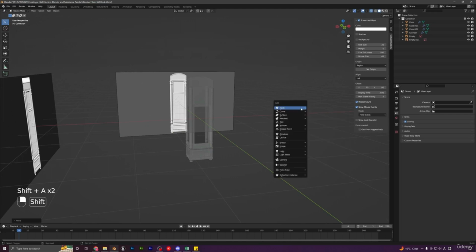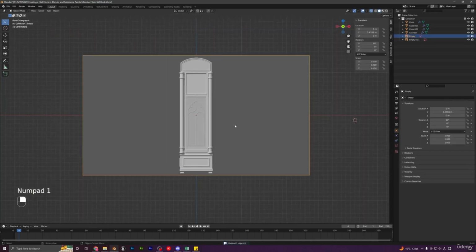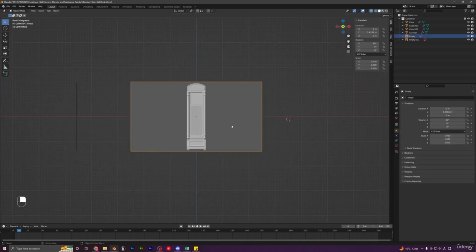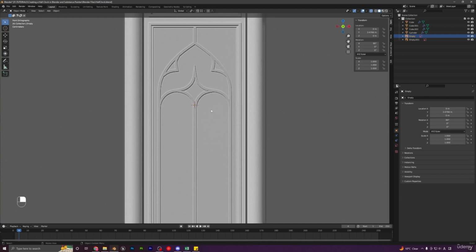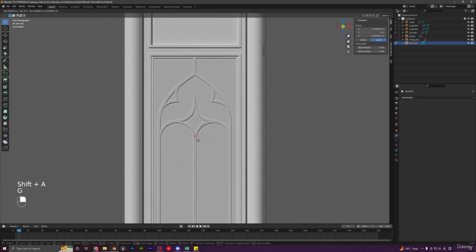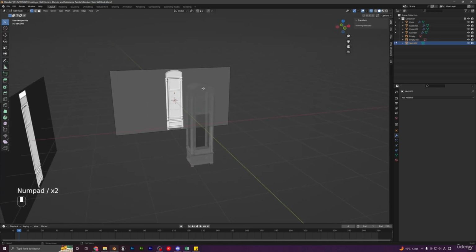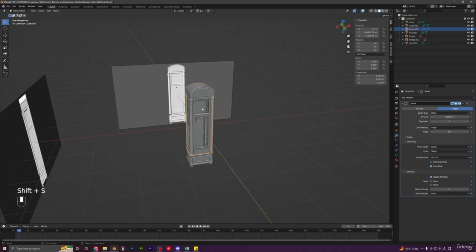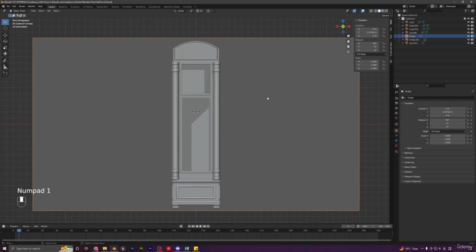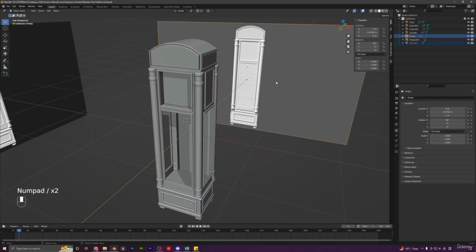Wherever you see this thing is present, you can add a cube over there. So what if it is placed over here and you wanted to add it exactly at the center over here? You can just select this reference image, press Shift plus S, then Cursor to Selected. And then it will get added over here. Now you can easily add a single vertex and you will be sure that it is added in the center of your object. Not just this thing, you can select any of the objects that you want, press Shift plus S, Cursor to Selected, and then the object will get added at the center.